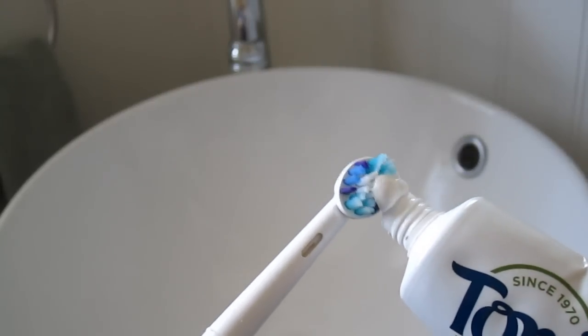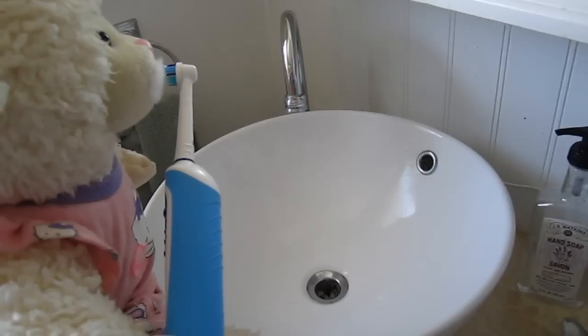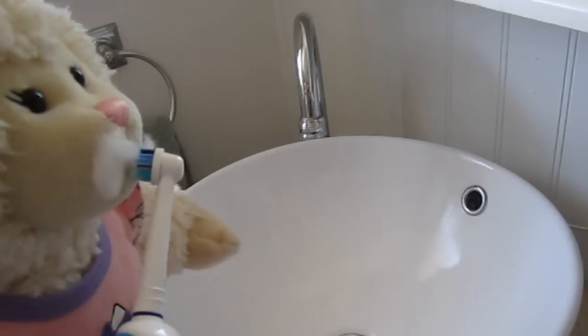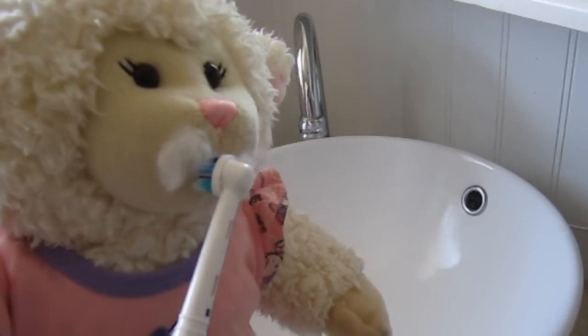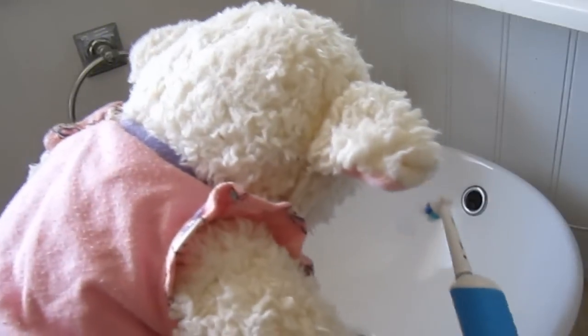I use Tom's toothpaste, the whitening and anti-plaque, and then I just brush. This is one reason I had to do a voiceover, guys. So yeah, it foams up around my mouth, but that's okay. Yep, so I'm just brushing away there at the sink, and then you gotta spit.